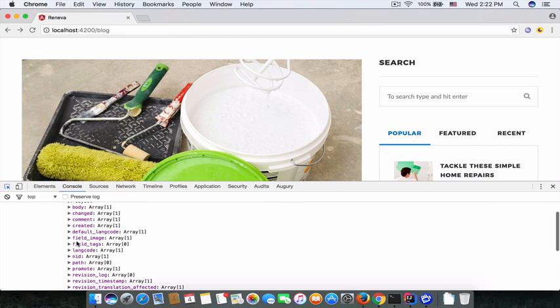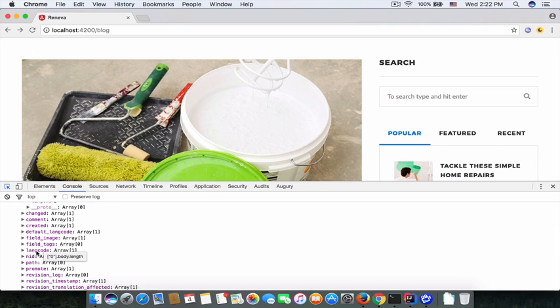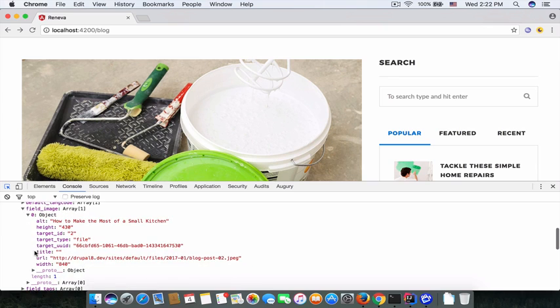As we have a body and object, body value, let's check image inside view image. Okay, so image and number 0 and URL.